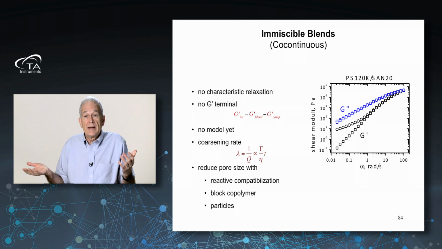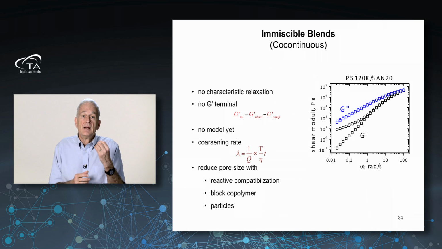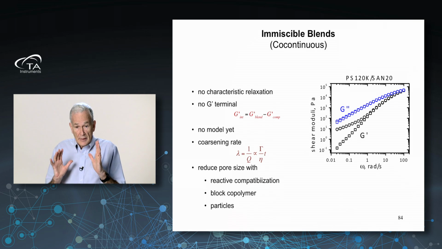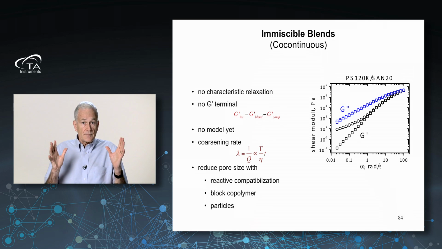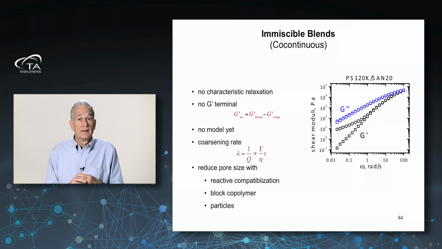But I hope you've seen today how we can use rheology to quantitatively model the molecular weight distribution of a miscible polymer blend, and even extend that to immiscible polymer blends, using differential scanning calorimetry to get the change in the glass transition temperature, the broadening of it. And then we went to immiscible blends, both droplets, where if we know the interfacial tension, we can get the drop size. We can see how drops break up in shearing. And finally, we went to co-continuous blends, as we just discussed.